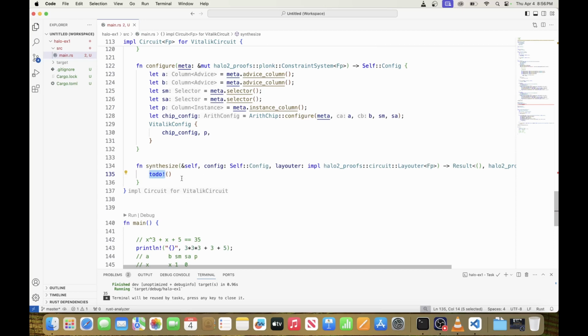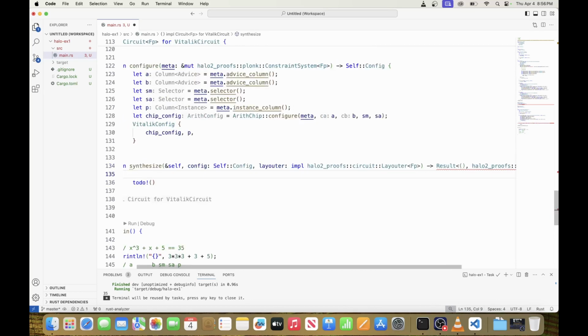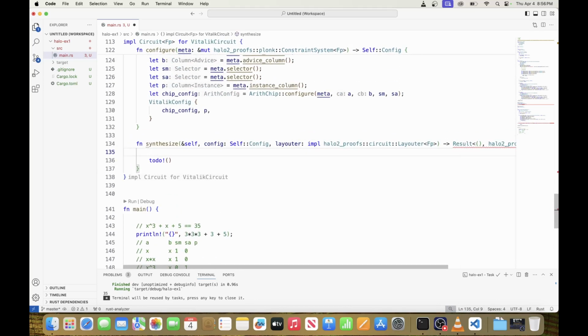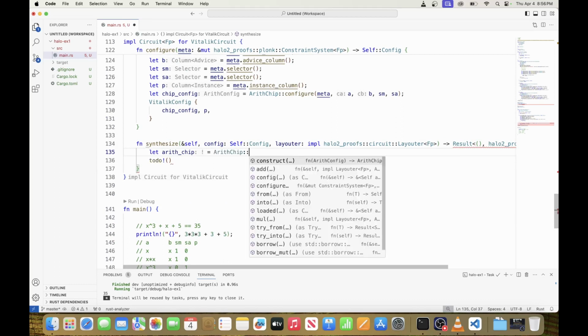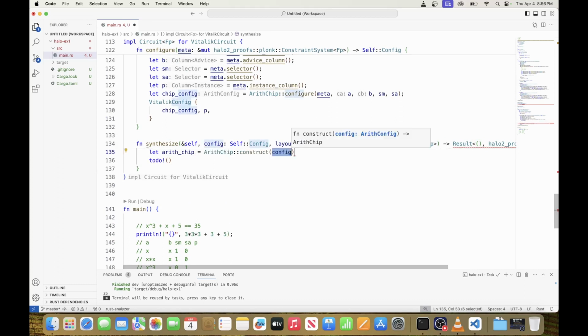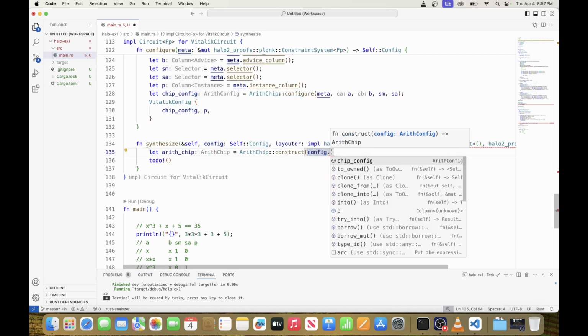Okay, so now in the main circuit, we're going to call these. Let's leave the to do. First we create a chip. So we have our arith chip. And to do that, we call arith chip construct. From the config we are being passed, dot chip config.